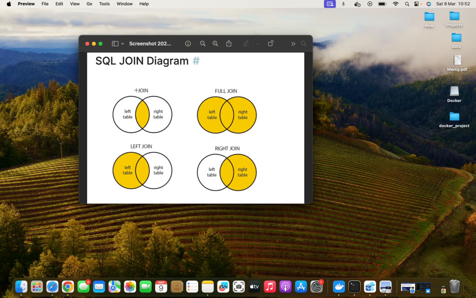So for join, which can also be known as inner join, it's joining two tables together from left to right, combining them together. The join behavior is that it takes matching rows from the left table and matching rows from the right table. Whenever there are no matching rows in both tables, those rows are discarded automatically for inner join. So for left join, it takes matching rows from the left table, and then it assigns null values to the rows that are not matching on the right table.